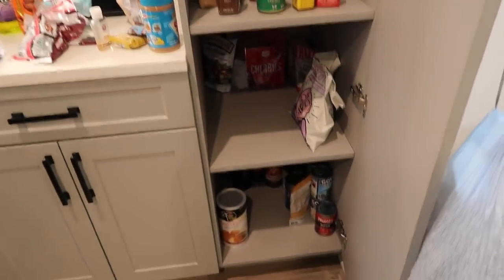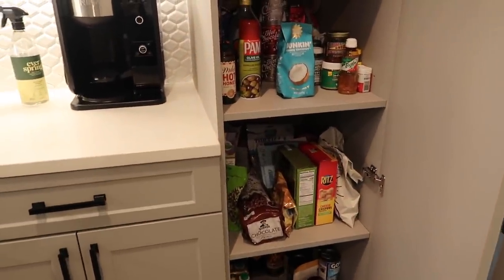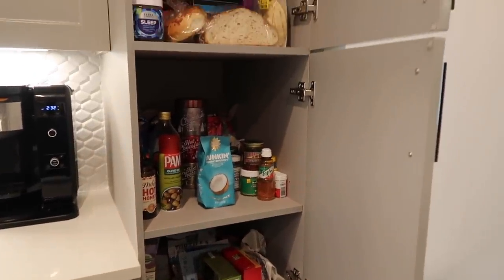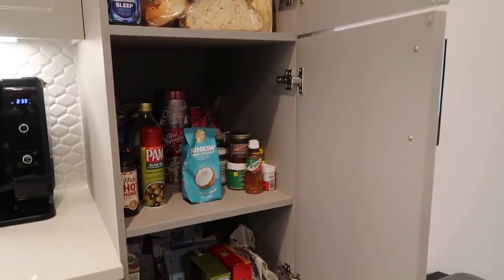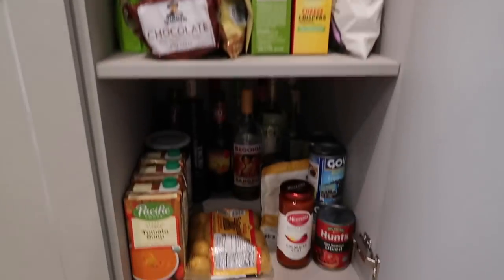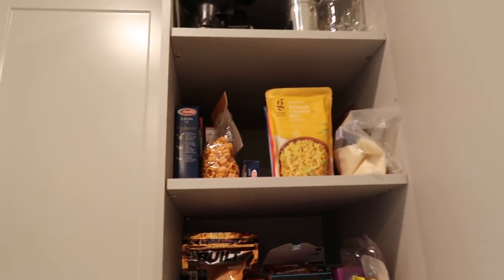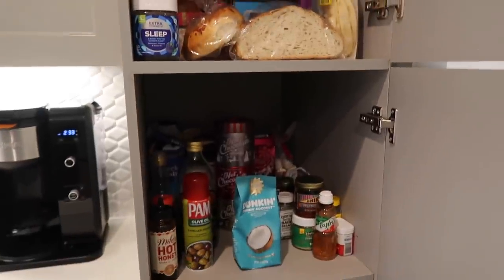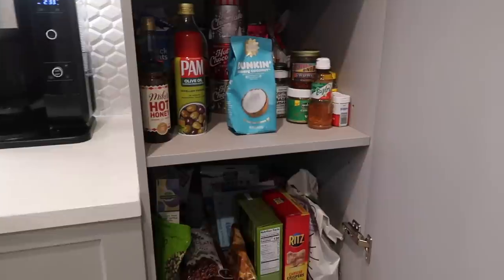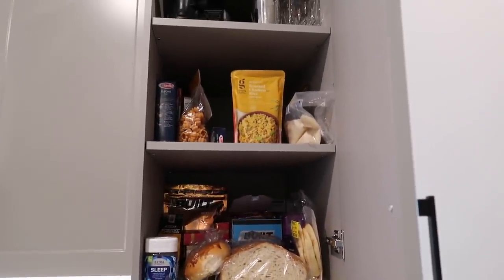I'm going to go through and organize everything and then talk to you guys about all of my essentials that I always have in my pantry. I have no idea why I hoard food — like there could be one chip left in a bag and I keep it in my pantry instead of just throwing the bag out. But things look so much better — one whole trash bag later. We got all the empty bottles and bags out of the way and the pantry looks so much better. This is no Pinterest pantry because I don't have all those organizers, but it feels so much better — I can see everything I need on a daily basis and it'll make cooking that much easier.